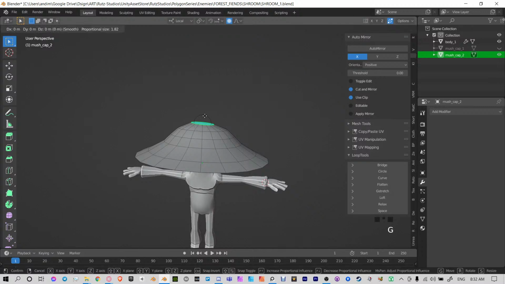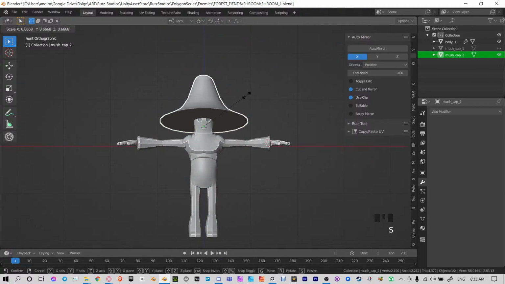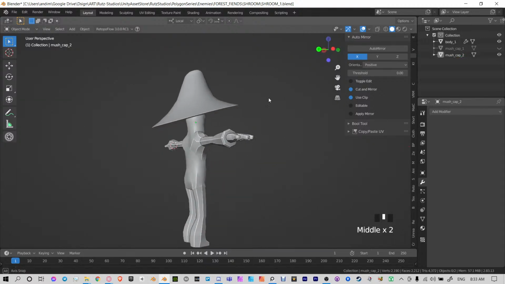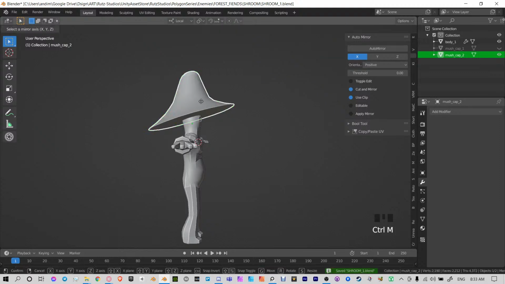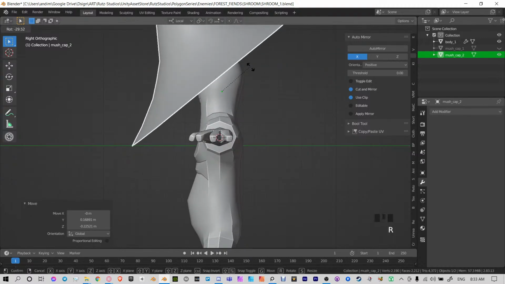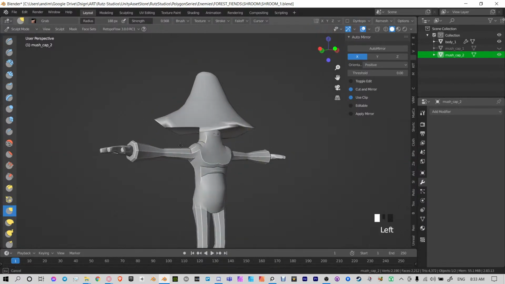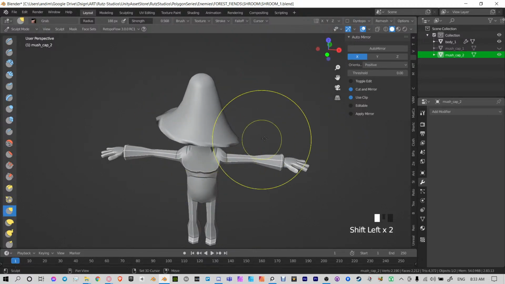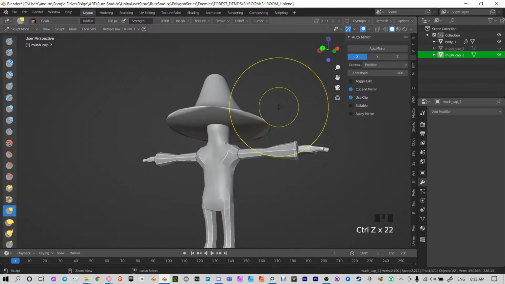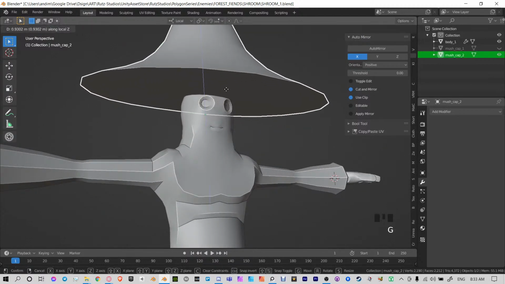Maybe make another type of mushroom itself. Simple. We can just lower this. So like so. Get another type of mushroom in there. Flip it like that. Make him cool. Can sculpt down as well. And give it some shape. No. Bottom line is that I think I'm gonna leave it like that so we can do some different mush caps.